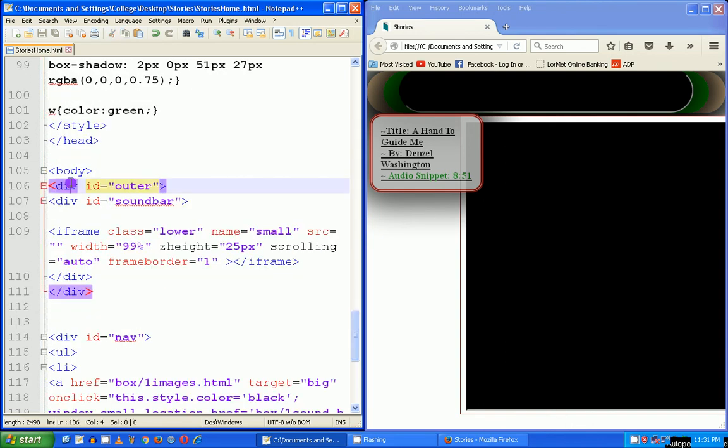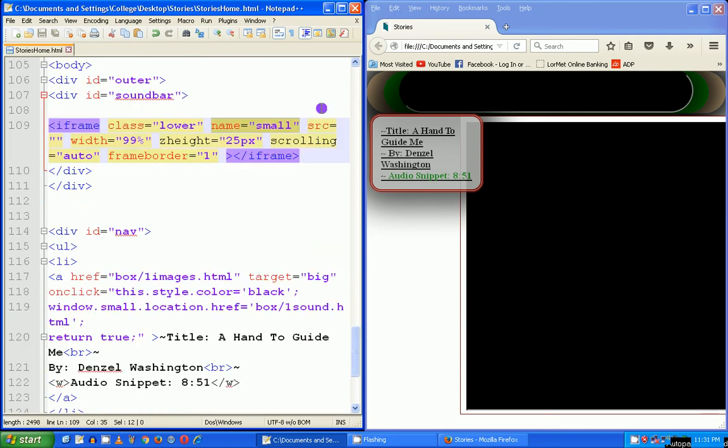So I've done the div ID outer, I've done the div ID soundbar, I've done the iframe, class lower, name equals small. This is going to identify where this iframe is, because what this right here, window.small.location.href, what's going to go inside there is box/1sound.html, because we used this name small, and this iframe has the name of small.